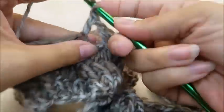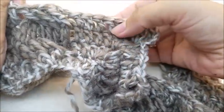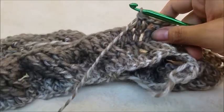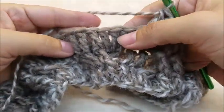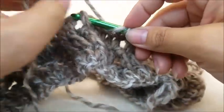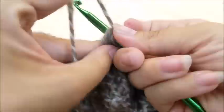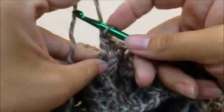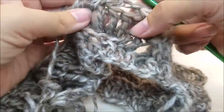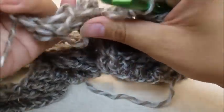So what we're doing is we're just repeating round two. The only difference is there's more double crochets in the beginning, but other than that, it's going to be the exact same. So we'll go ahead and skip our first three stitches and front post triple crochet around the next three. And then we'll go back to the three we skipped and front post triple crochet around those.